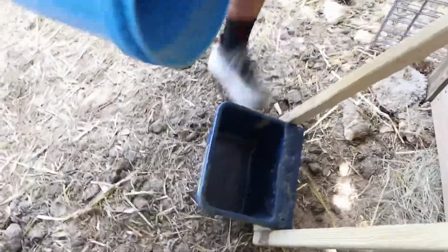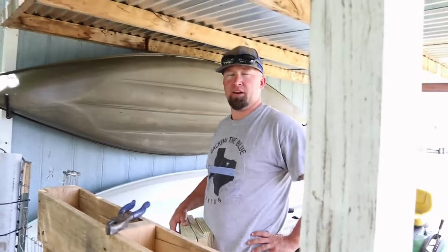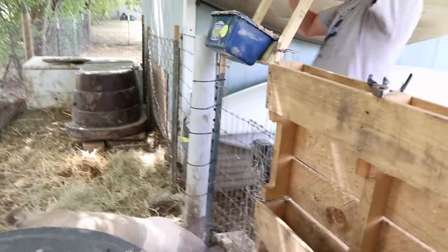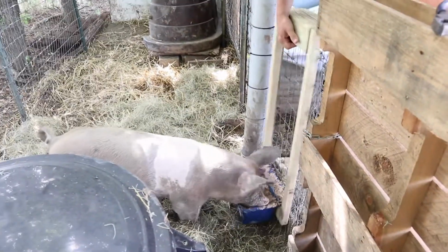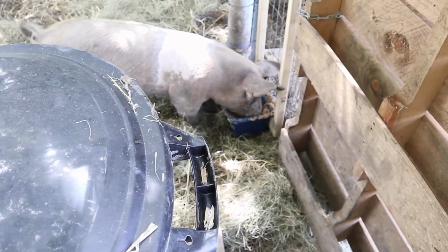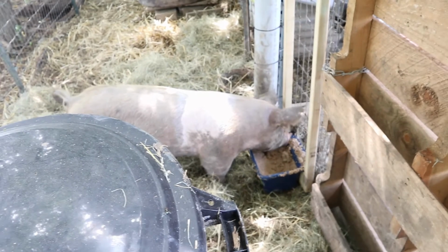All right, Reed's gonna pour it in there. Pour it slow. Hope it all fits. All right, guys. Take 3. We had to manipulate the fence here a little bit because she was standing on it when it was up in the air. So get back. Let's see what this does. There we go. She's eating without breaking it.